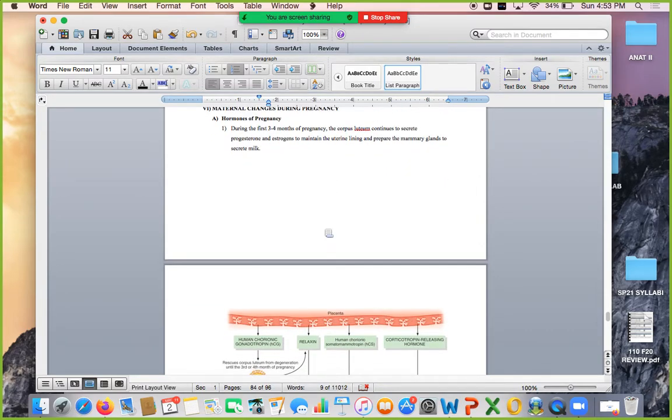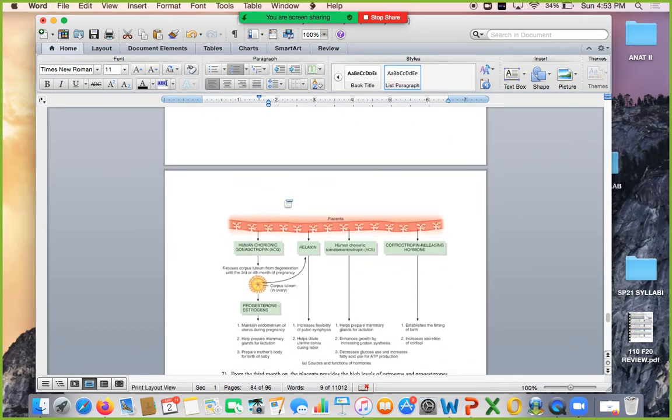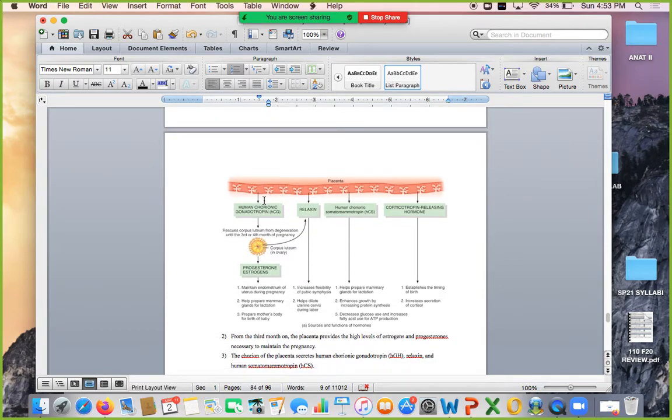Remember, it's going to help keep that nice thick, what we were calling an endometrium, but now we're calling it decidua. And also start inducing lactation, right? Preparing the mammary glands to secrete milk. So these are some of the hormones that are involved in that. Again, HCG is that specialty player that keeps the corpus luteum going much longer than it normally would and prevents it from becoming the corpus albicans.